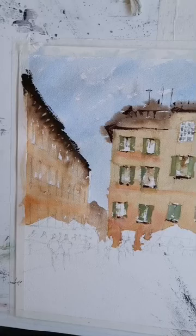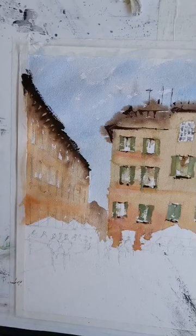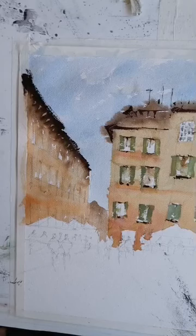Apologies, I'm not able to answer all your questions at the moment while I'm painting. I think after I've done this top bit, I'll just go back through and see if you've got any questions. It might be that most of the questions I'll be answering afterwards. We'll see how it goes.